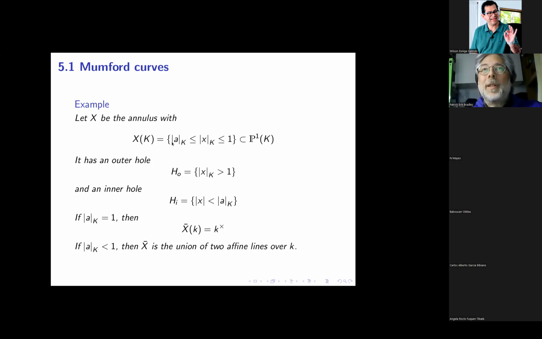So let's take our example with an annulus, except we have here on the left-hand side a field element A, which is not specified, and on the other side the 1.